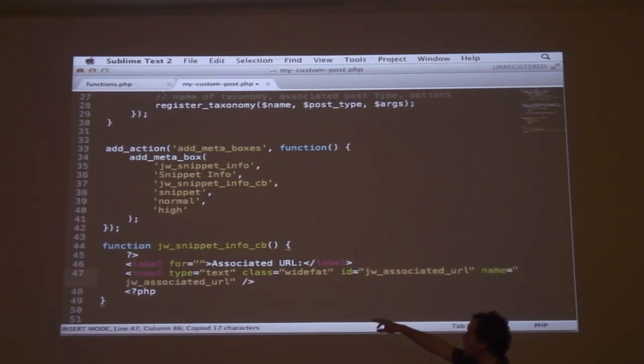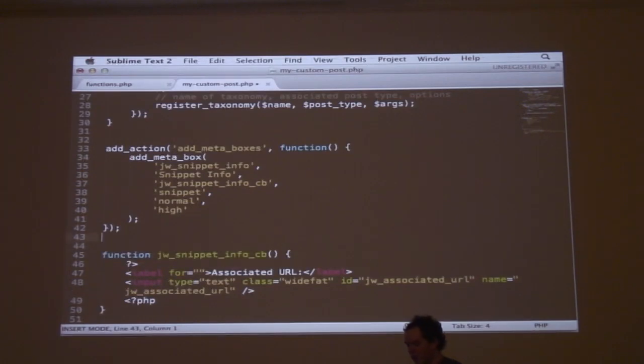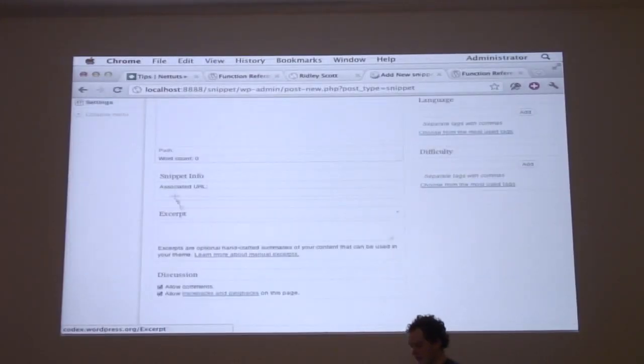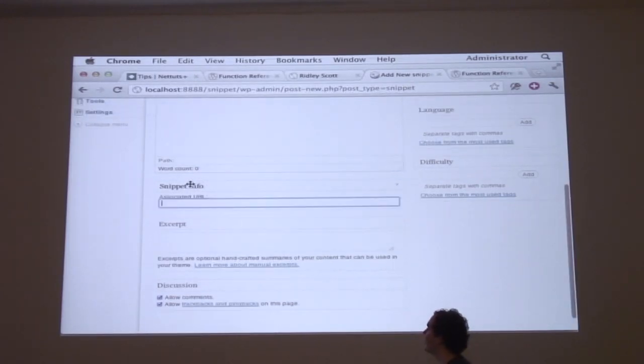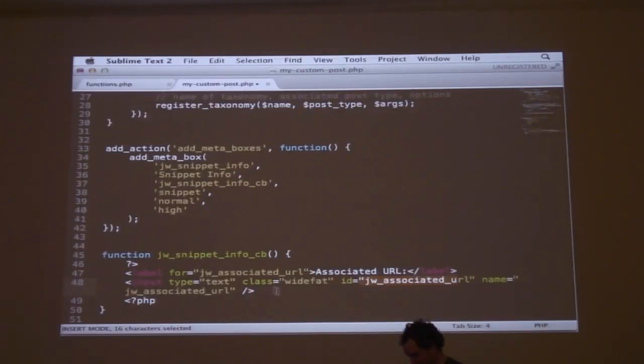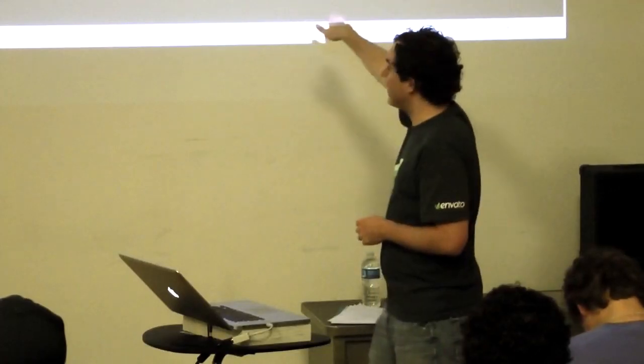And we're going to do the same thing for name. Now name is technically what's going to be used for the $_POST super global, but we also want to have a reference for the label. So if I say label for that name, and then we have an ID of it, when I click on the label, as you guys probably know, it should automatically select the input. Label for, yeah. All right, so now we do want to always think about security, but first let's just get it working. So we've added a label, we've given it a name.